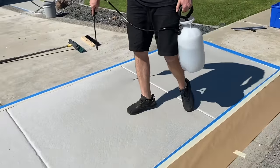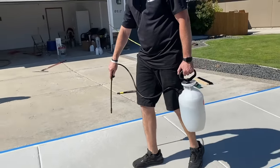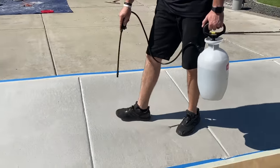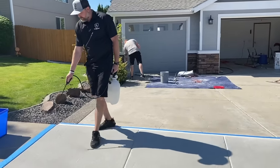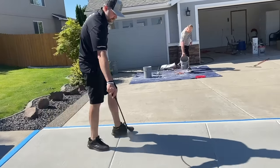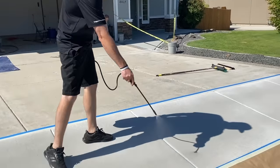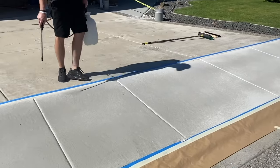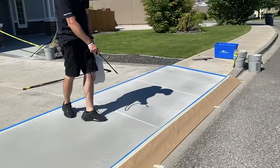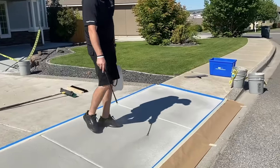This is just getting this slab satisfied with the water, so when we start, it's not going to want to suck all the moisture out of our overlay as fast. Since I know we're going to mix after this, and it's going to be a little bit, I'm just going to spray a decent amount. Now when we start, we just have to make sure we don't have puddles of water pooling up. If you have some puddles or it's too wet, take a blower, blow it off, take a squeegee, and squeegee around the water.